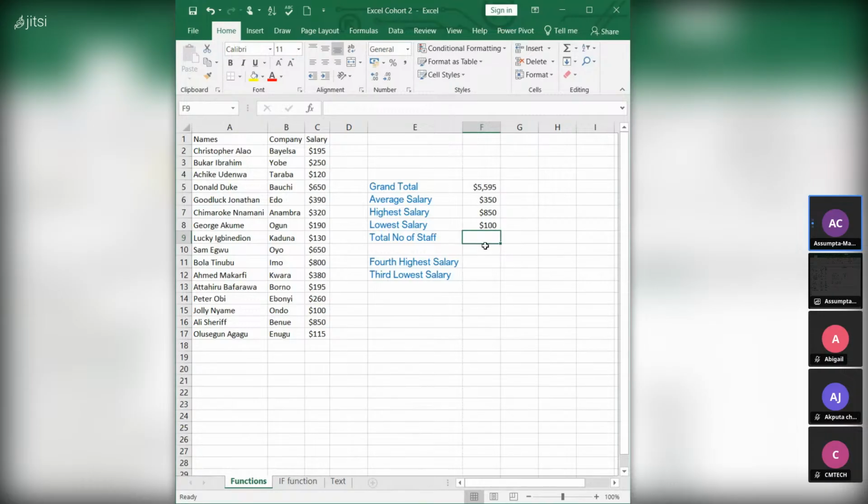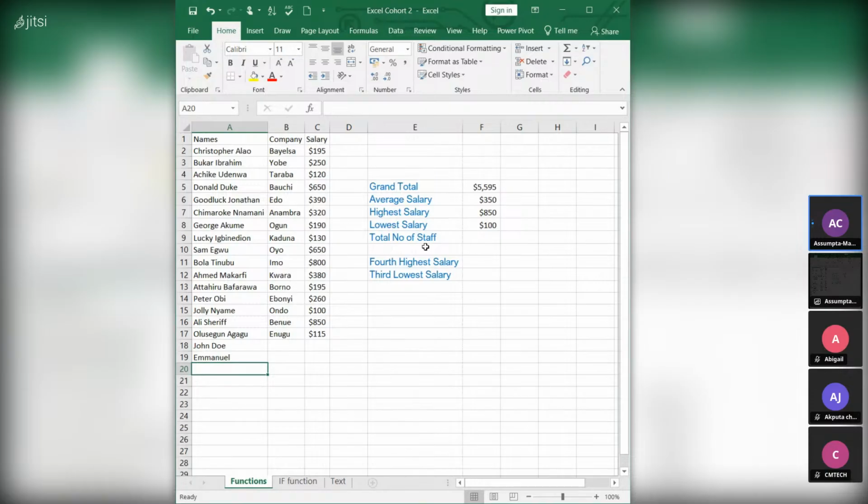So to find the total number of staff, I mentioned it yesterday, so I don't know if you remember. What do we think we are going to use here, and which column are we supposed to highlight? I'm waiting to find our total number of staff.